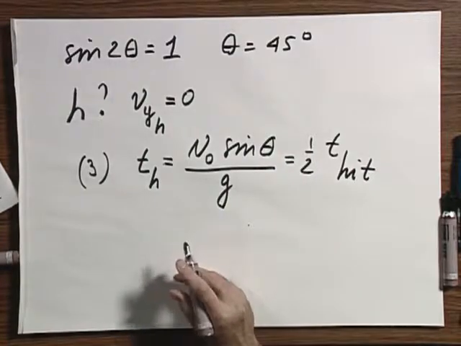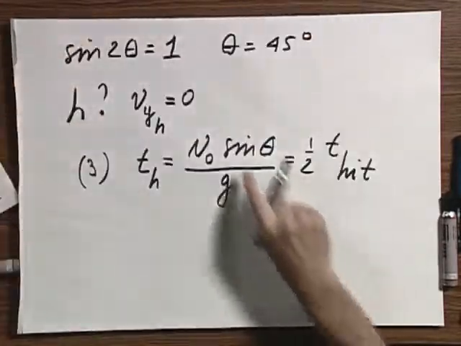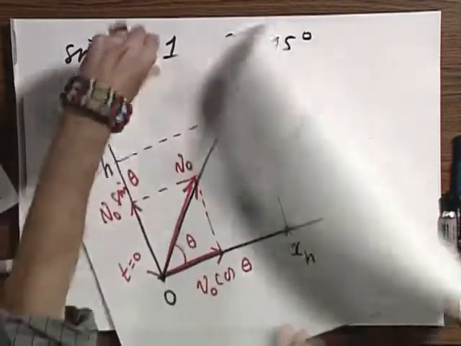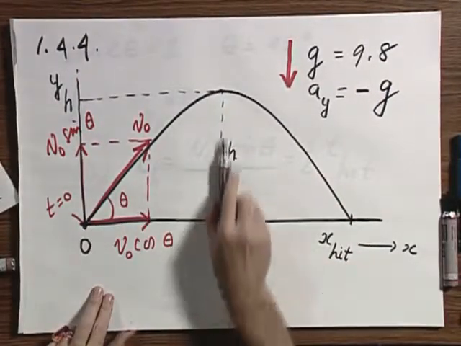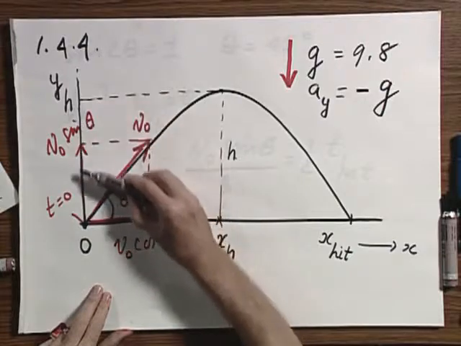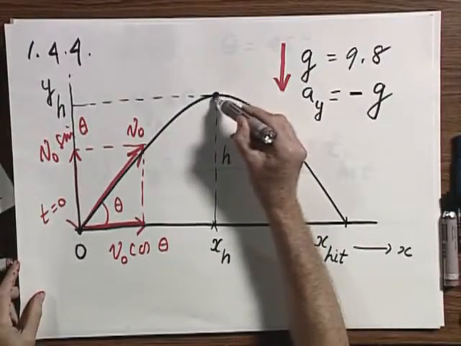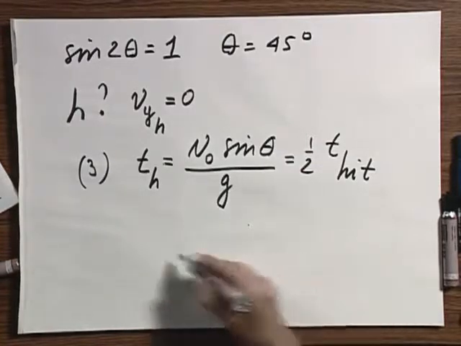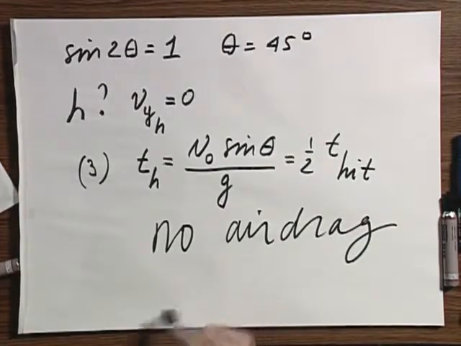And that is no surprise. I want to remind you here what t hit is. You see the same value as a 2 here. You don't have the 2 here. And the reason why this is half t hit is immediately obvious. This is a parabola. The whole problem is completely symmetric about this moment in time. So the time that it takes for the object to reach the highest point is the same time that it takes for the object to go back to Earth and hit the ground here. And so it is no surprise that it takes half the time to reach this point than it takes to come back to the ground again. And that, of course, is all if I ignore all forms of friction, so there's absolutely no air drag whatsoever.